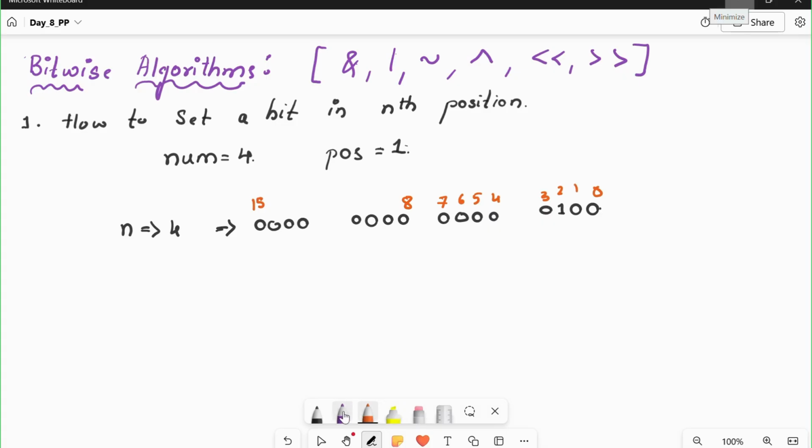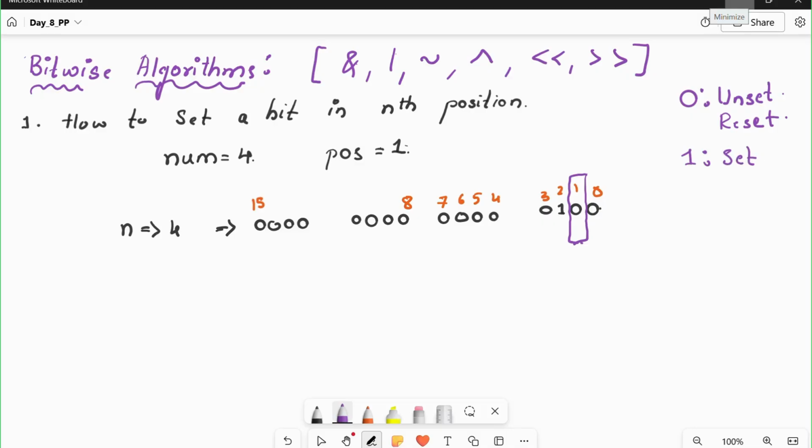Now I need to select a particular bit. That position will be given by the user, so we don't know what bit is present there. Is it 0 or is it 1? Generally, we call 0 an unset or reset bit, and 1 is called a set bit.